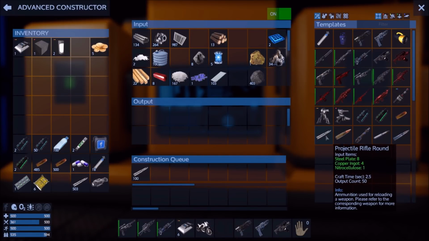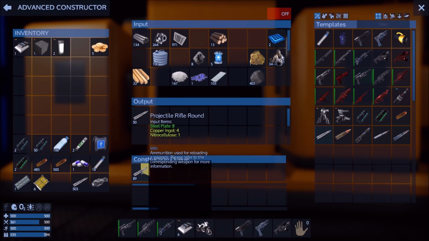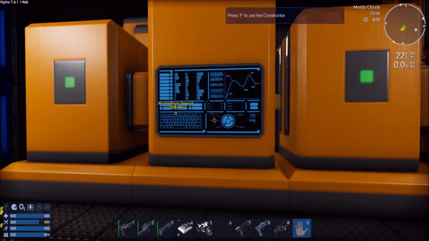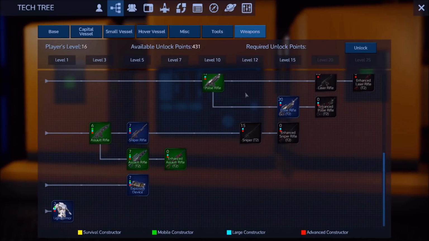Let me go ahead and make up some more bullets real quick. Not 100, I meant just do 20. Should give me more than enough. And I've got plenty of pistol ammo. Let's check our tech tree and see what weapons I can go ahead and upgrade.